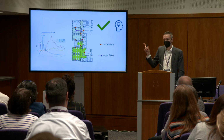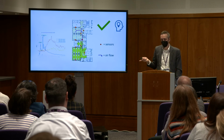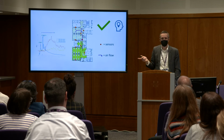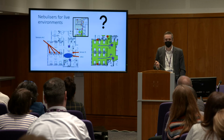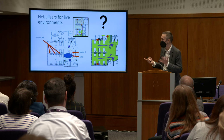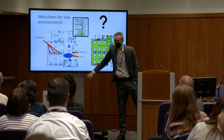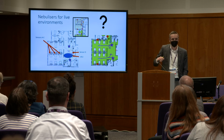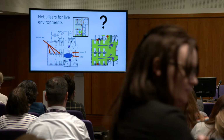But then we thought, actually, we're seeing all these little particulates going around. We asked Professor Beggs, well, can we actually introduce something? Now, bearing in mind this ward is like your wards, you will never ever be able to empty a ward to do an experiment. You're running at 99% capacity all the time. So how do we introduce a contaminant into the air without filling it with smoke? And that might worry people, although the toaster's usually going off. So what we did is these stars are just saline nebulizers. You've got them on every single hospital ward usually. And we just kept topping them up with saline and let the saline nebulizers off till we reached a plateau phase and then looked at where they went.